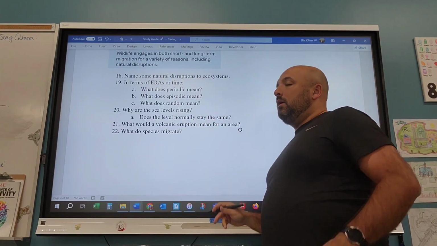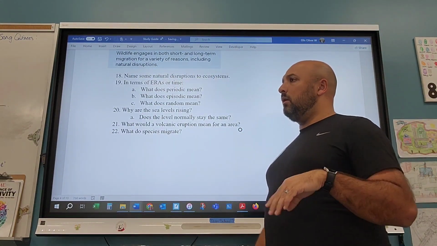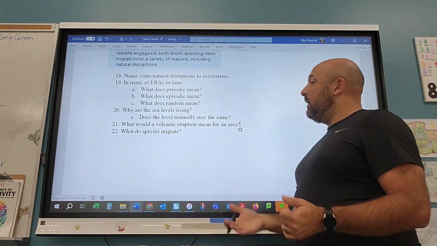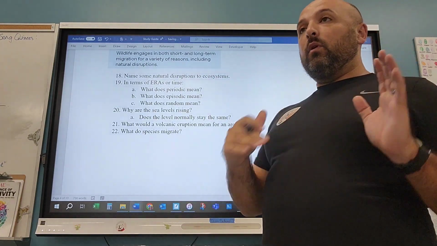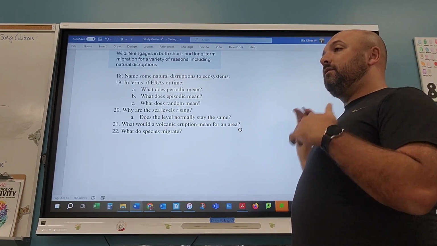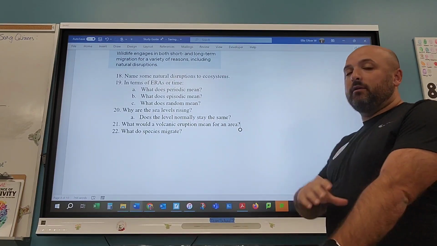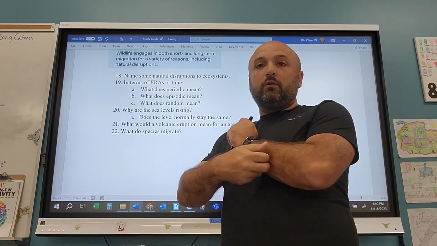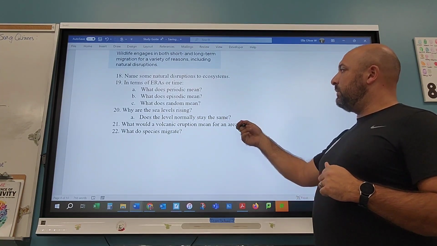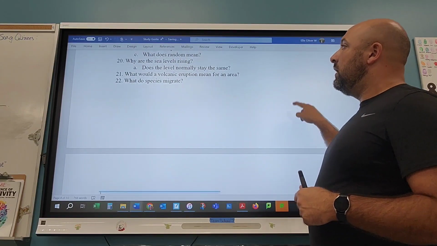What would a volcanic eruption mean for an area? If there's a volcanic eruption, then you're going to have all this magma cover the land, right? And I should say lava. Magma's in the ground. So all this lava covers the land. That lava is going to cool down, and when it cools down enough, it's going to turn into rock. And that rock is going to have tons of good nutrients in it. It's going to have tons of nitrogen and phosphorus in it. So once your pioneer species land and start to break down that rock and convert some of its nitrogen and phosphorus into soil through biogeochemical cycles, then you'll have what we call primary succession. So a volcanic eruption can actually destroy an area, but it can also provide the building blocks to regrow it at a greater level.